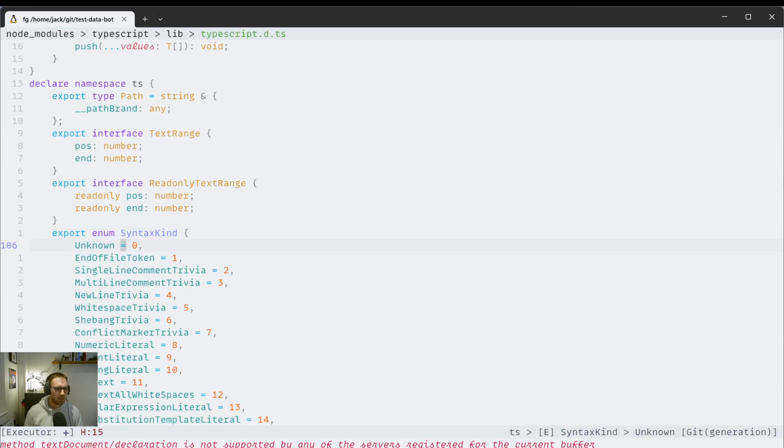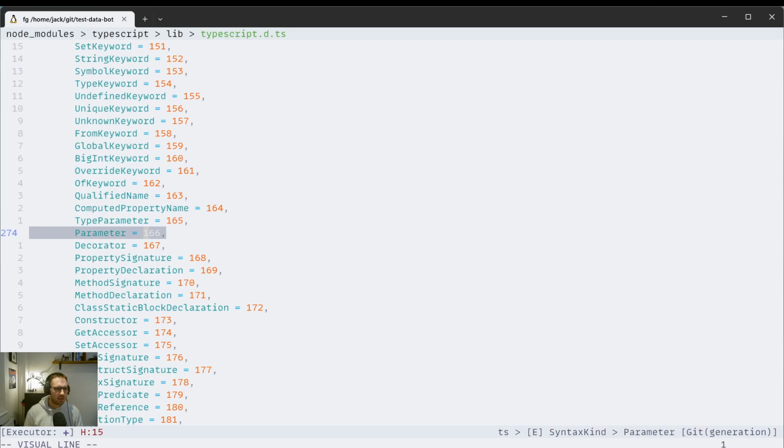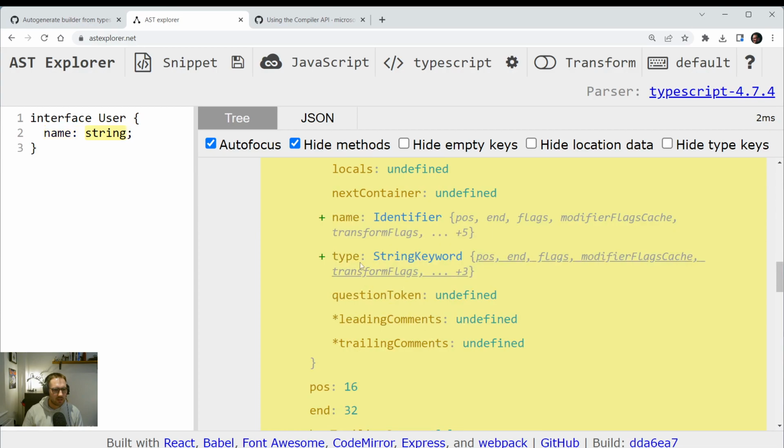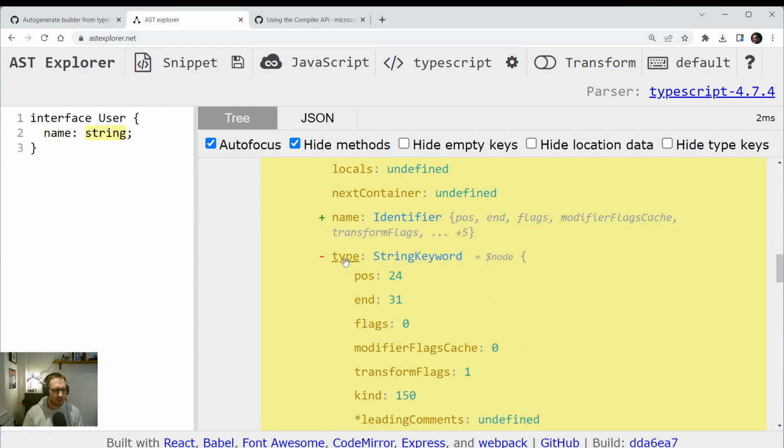Whoops, let's do G. There we go. And so it was 166, wasn't it? So it's just a parameter. So I don't know if that's super useful to us. I'm wondering instead if I can literally just ask it for its type. So if I do the member type dot kind, that'll get us the right thing, maybe.